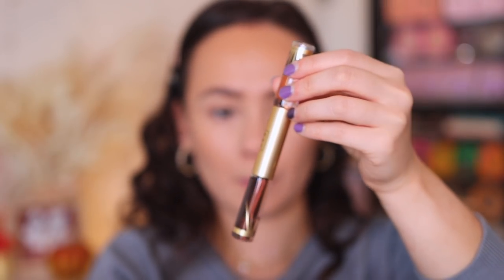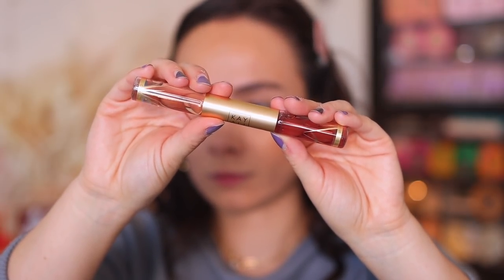If you watched my live last week, I did a shop with me and we had a full in-depth conversation on the Kayali perfumes, which are much more pricey than I thought they were going to be. This is Huda Beauty's fragrance line. I don't really like rollerball fragrances, but all of the regular spray perfumes were sold out — the more affordable smaller sizes. The bigger sizes were $140, and I wasn't going to blindly buy a perfume for $140. So I picked up one of the rollerballs. If I was going to try this brand, it had to be the rollerball. I got the Musk 12 and the Vanilla 28.